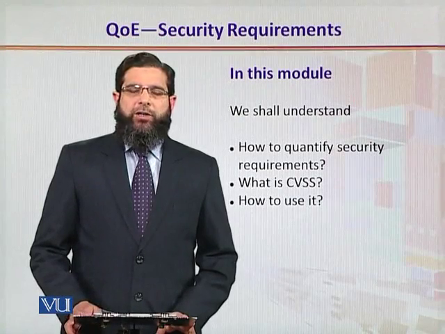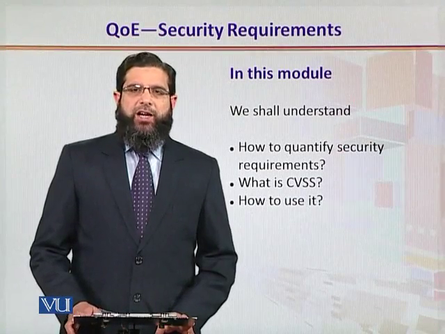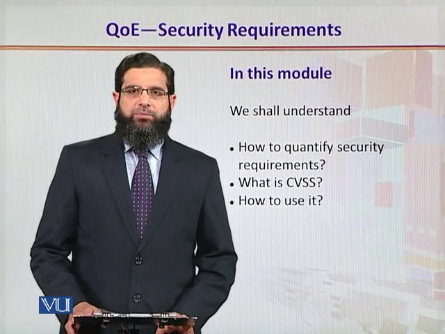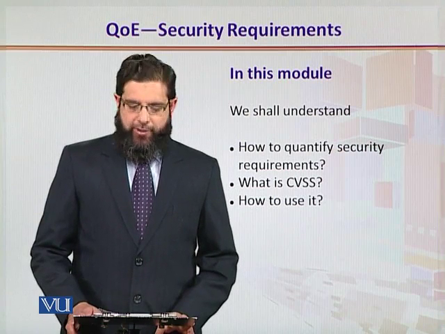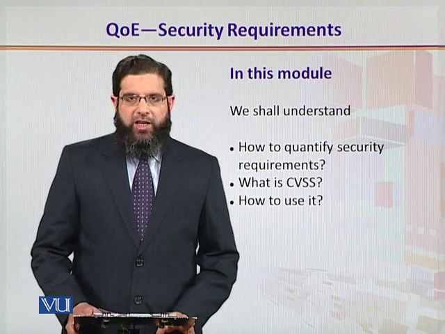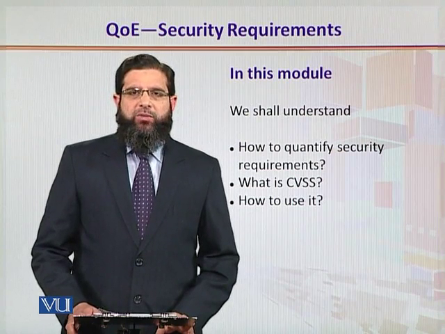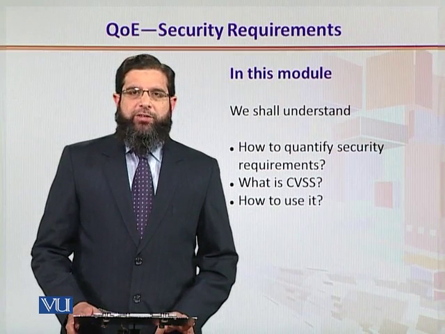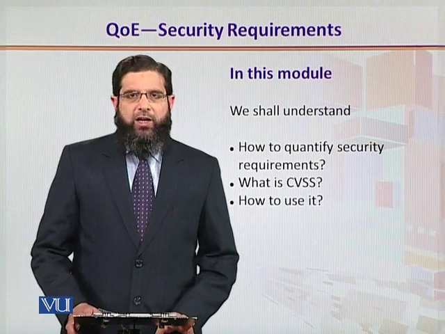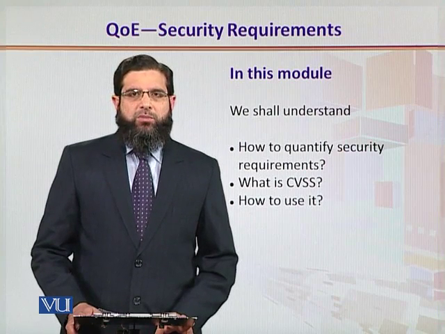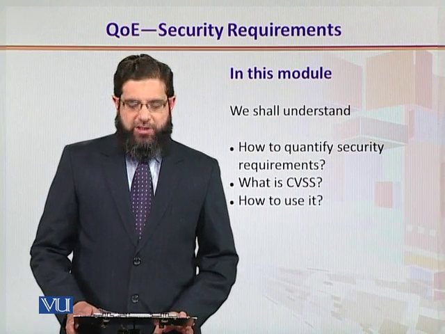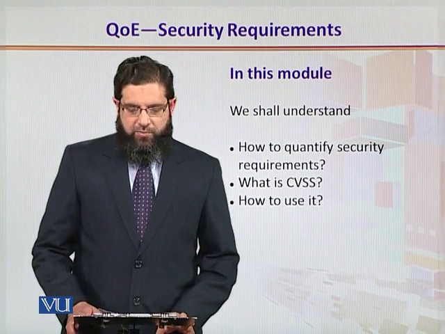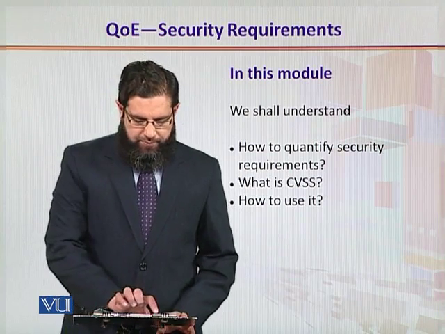If the targeted threat index gives us an insight into how vulnerable we are, it becomes important to understand what the specific security requirements are. In this module, we will see security requirements in general. Then, can we quantify them? What are Common Vulnerability Scoring System cards and how to use them?